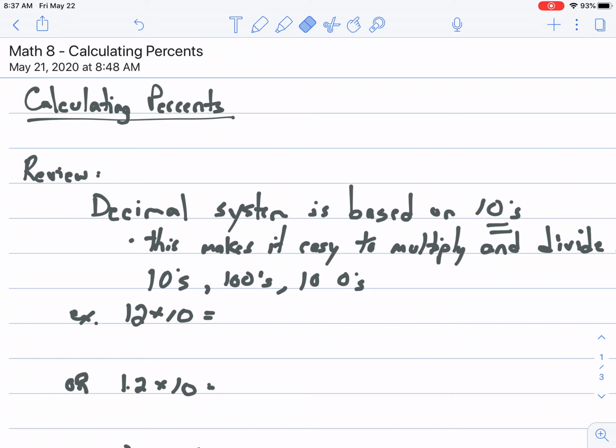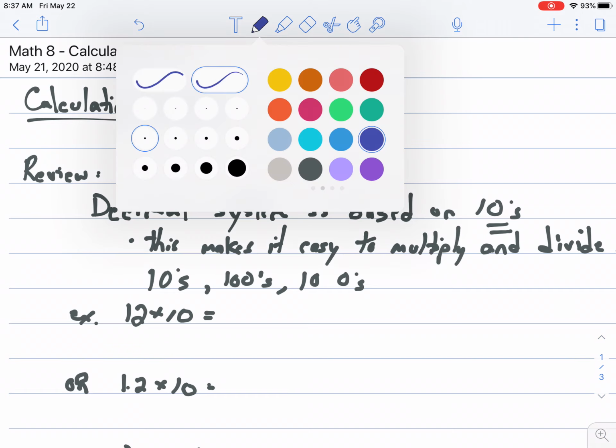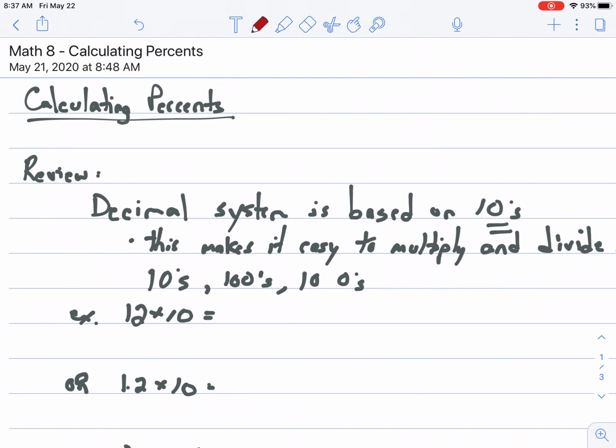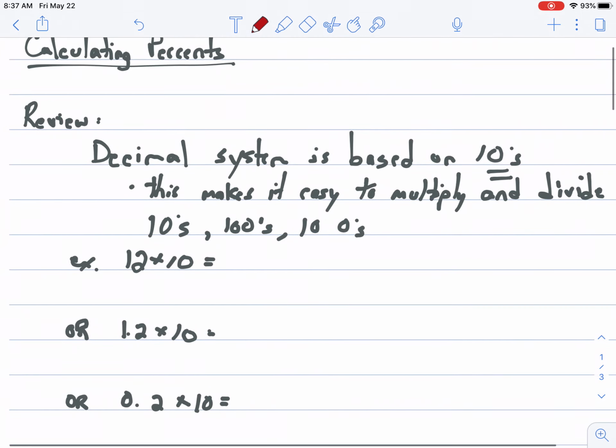The example that I'm giving you now is just some basic math that I think all of us are comfortable with. So when we're looking at this 12 times 10, we can all figure out 12 times 10 is 120. We count by tens 12 times, or we can recognize a simpler trick, which is when you multiply by 10, you're really just moving your numbers over into the next decimal column.